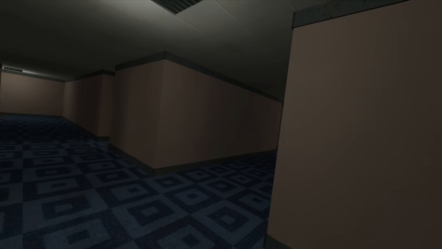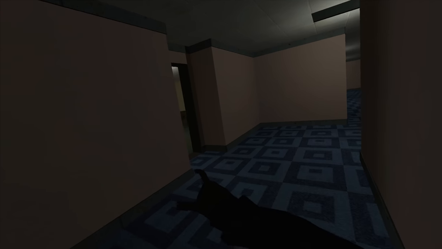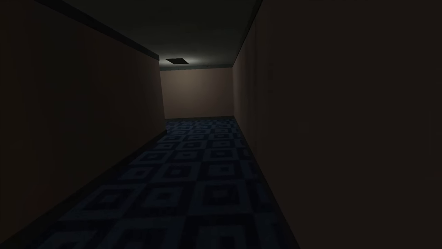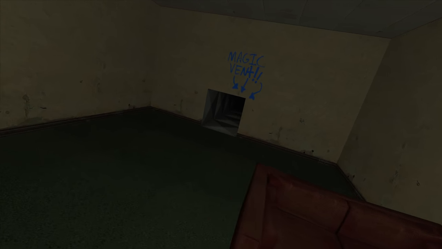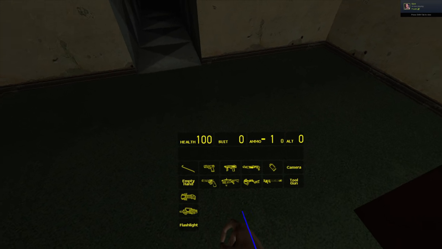Locked. I'm grateful for locked doors. I've been through here already. Yes, this is the start. Okay, I'm kind of starting to make sense of it. So now, I'm gonna go check out the magic vent. Against my better judgment. You know I don't like to use my knees.